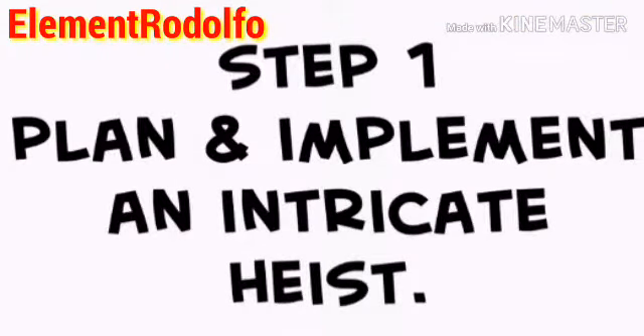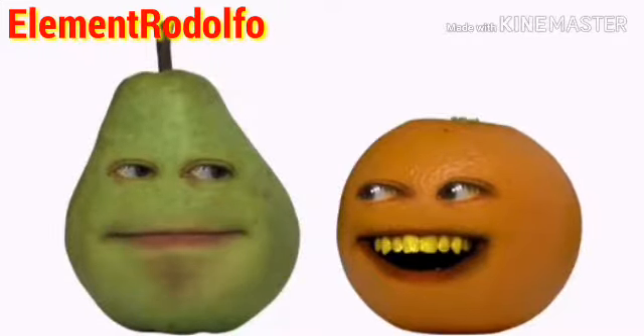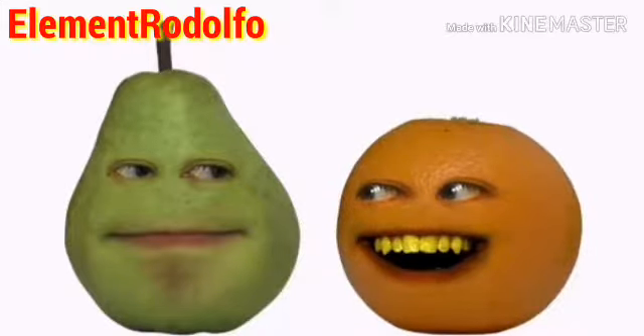Another good sandwich is bacon, lettuce, and tomato — that's called a BLT. Or you could try a BLT&T. No, no, no. A BLT&T? Yeah. Orange, you are not allowed to put TNT between pieces of bread to make a sandwich. Do you understand me? A BLT&T is bacon, lettuce, tomato, nutmeg, and turnips. Just because a sandwich has TNT in the name doesn't mean it's going to have TNT inside two pieces of bread. You're right. I'm sorry. I jumped to conclusions. Apology accepted. Besides, if I'm going to make a TNT sandwich, it's going to have two sticks of TNT on the outside instead of bread. Like this. See?